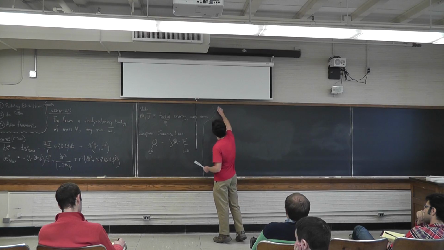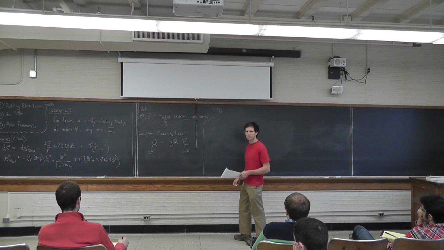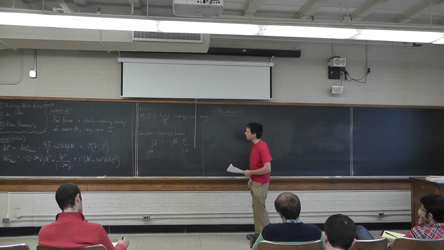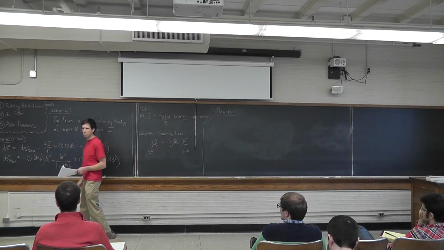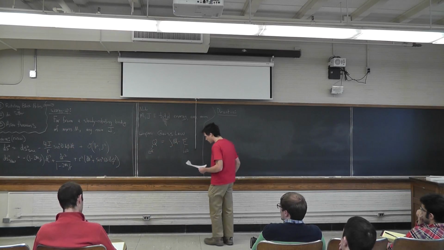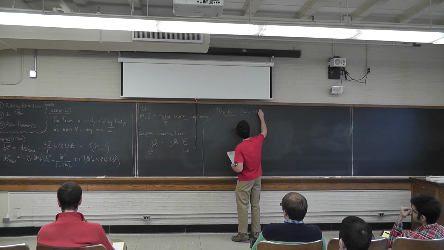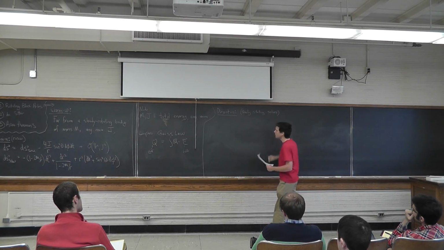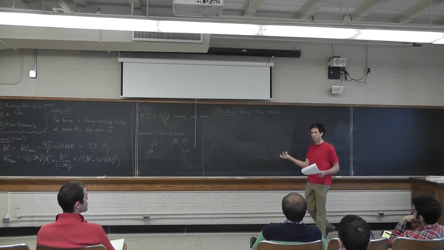So I'm not going to derive this claim about the metric, but I'm going to tell you how one would derive this claim, and you can ask me if you want to see it. I can give you a reference if you want to see it. So this is how you would derive the fact that the asymptotics of the metric around the rotating body look like this. So I'm going to suppose we had a slowly rotating sphere. By slowly, I mean that it's non-relativistic. So it's rotating in such a way that the constituents are non-relativistic.